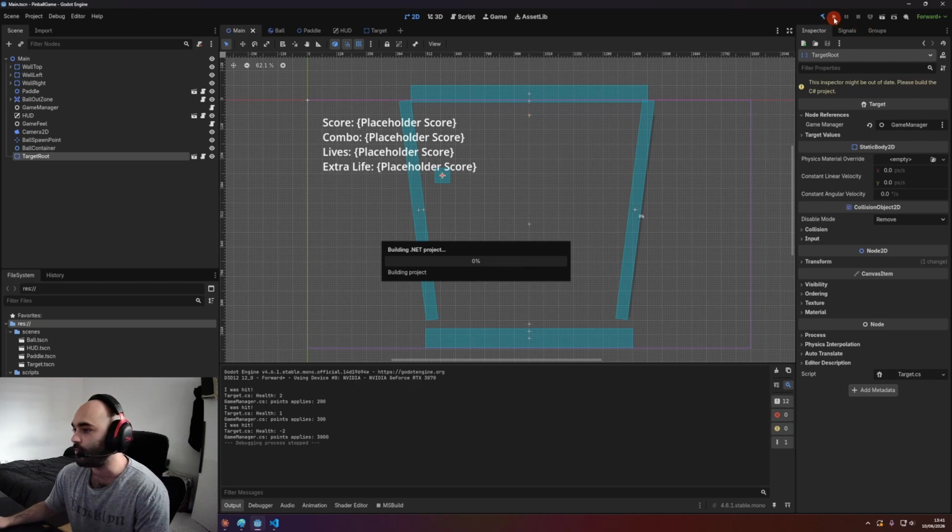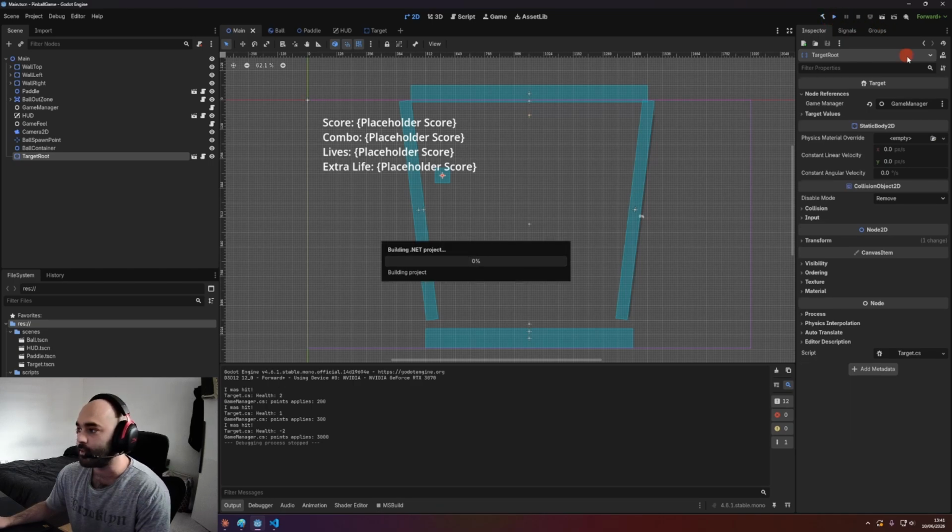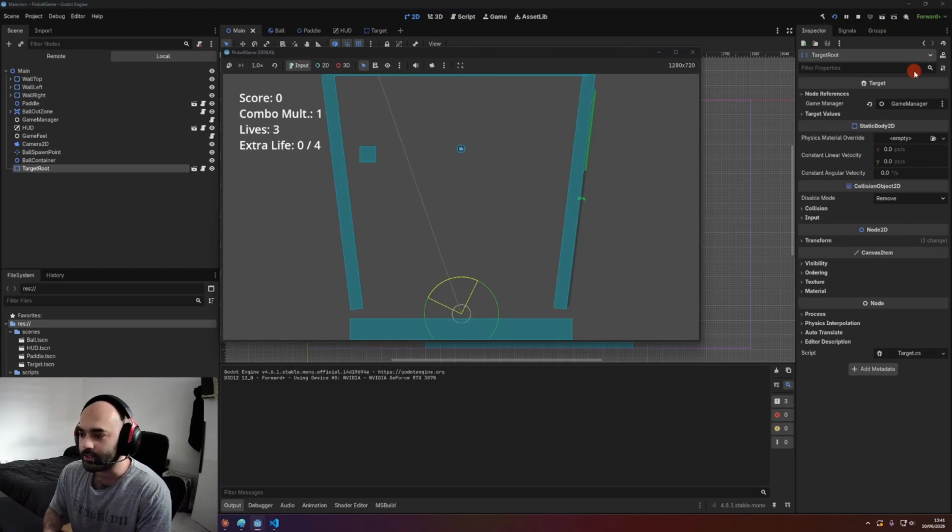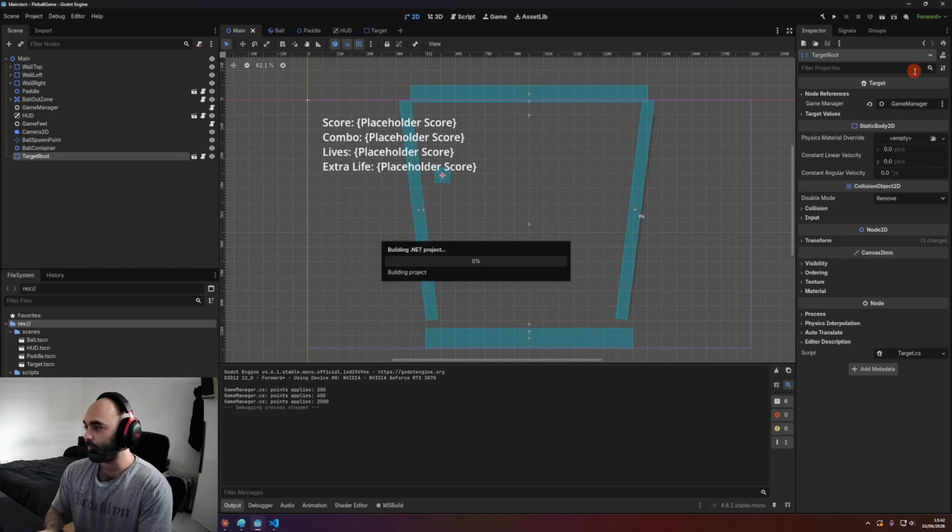So let's build and run. It should run the exact same way. So first time should not hit. Yeah, so first time doesn't do anything. The first ball, sorry. And then let me just let the ball respawn. There we go. So we get targets. We get our points. We take away a life from the thing, and then on 3 hits, it works. So that's good.